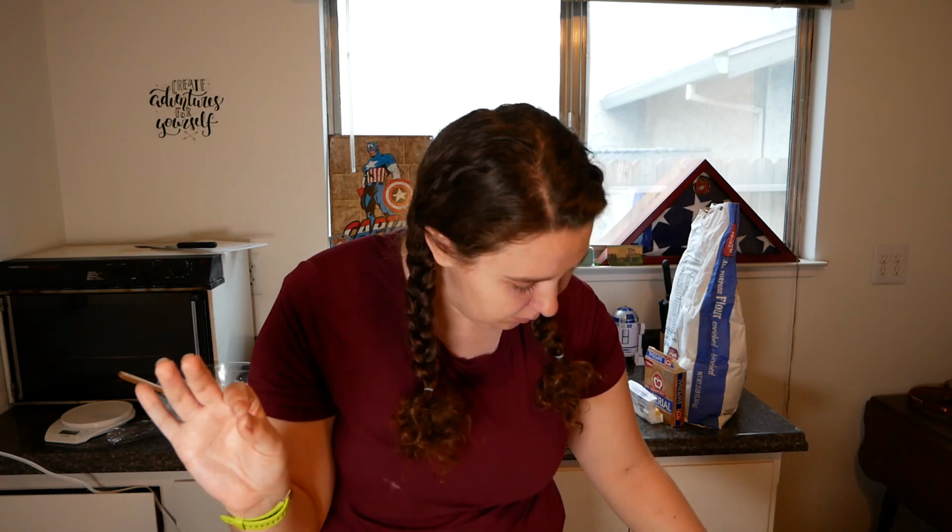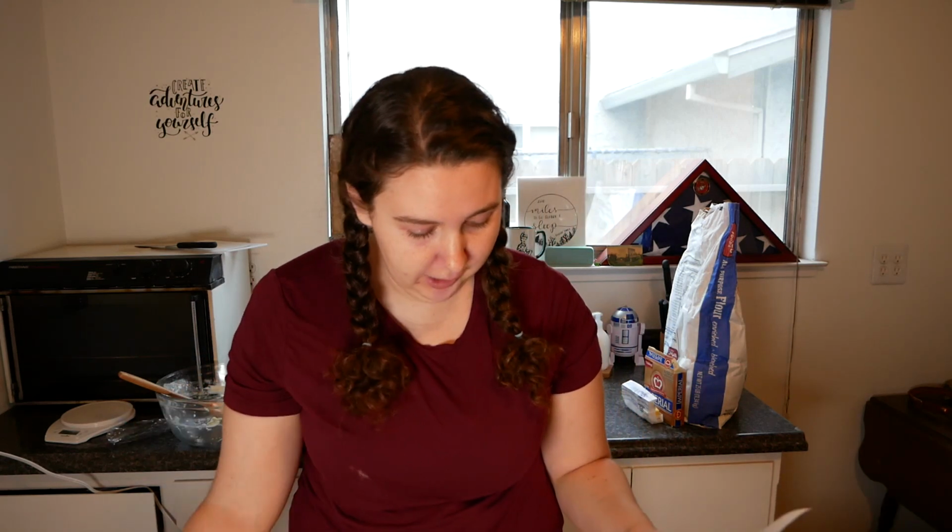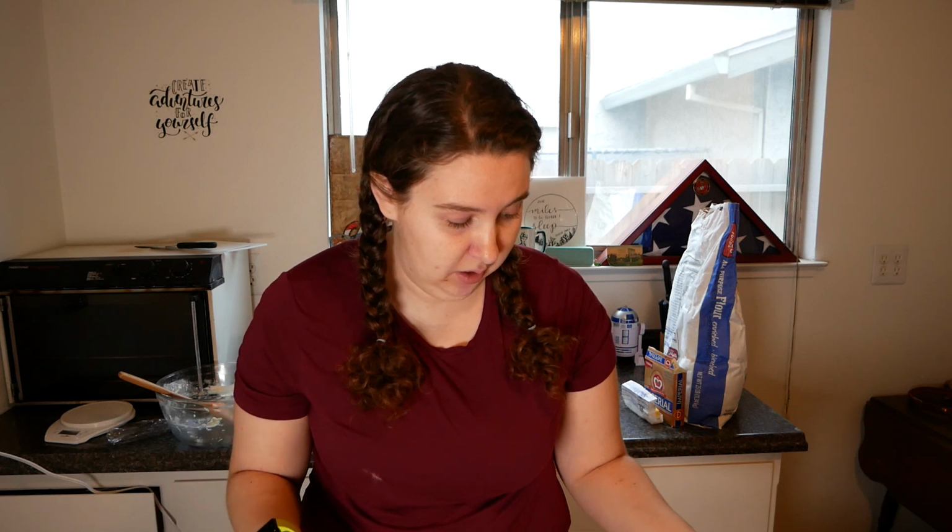But then it says you have to put a little extra caster sugar over the surface to make it pretty before you turn it out of the pan and put it on a rack. So I'll see it when the oven goes off, and hopefully the cake is cooked. We're gonna cross our fingers.